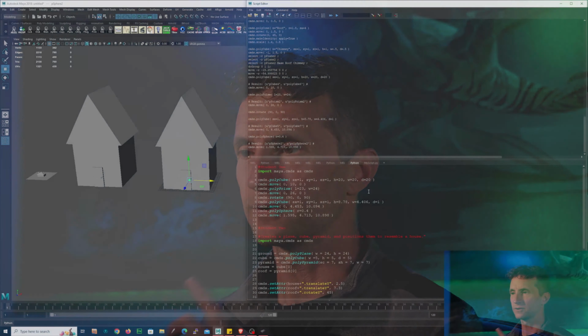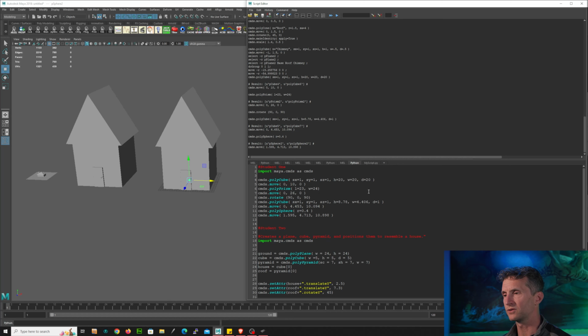Let's just double check to see how we're doing with our notes. At this point, a question that is often asked came up. A student asked, do we need commands in front of everything? And it's a very good question. Remember, the commands that is written here is basically a way for us to access the Maya commands library. So we have access to the polycubes and things like that. So mostly the answer is no, but there is a little bit of yes.